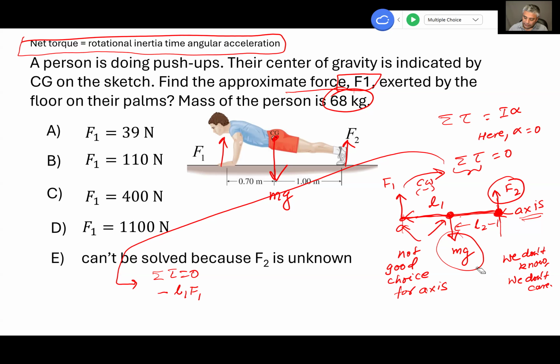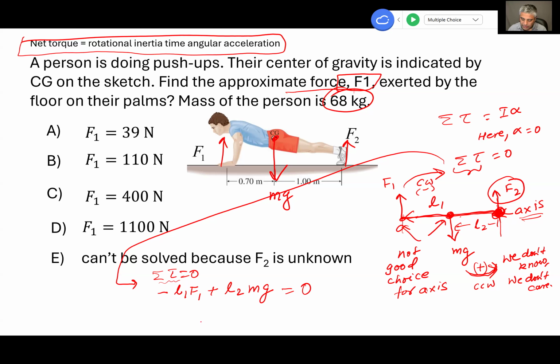Now we repeat that for mg. Since the axis is over there, it's trying to rotate this way, which means it is counterclockwise. So its sign is going to be positive. What's the value of the torque? It is the lever arm, which we are calling L2, times the force. So that is the sum of torques. Two forces are providing torque, and we wrote the torque of these two forces. That must be equal to the right-hand side, which is 0.